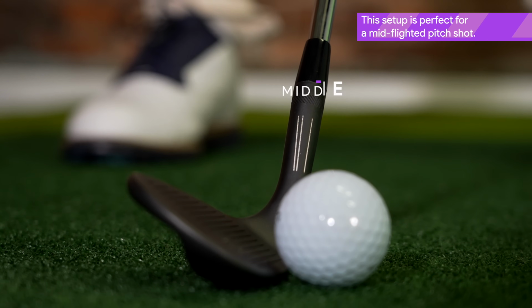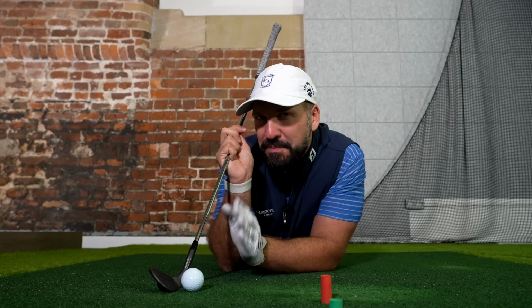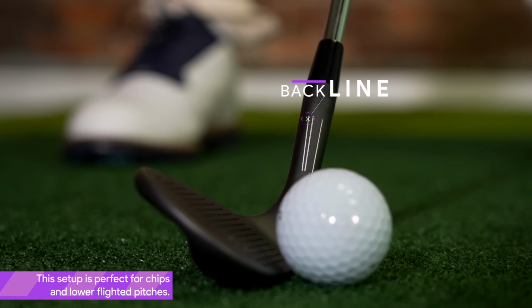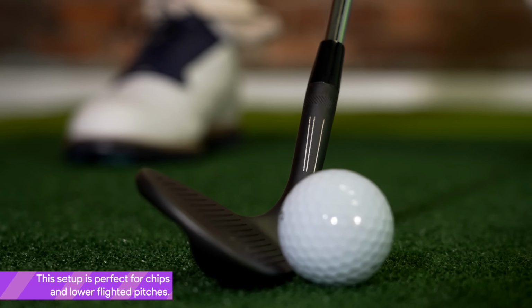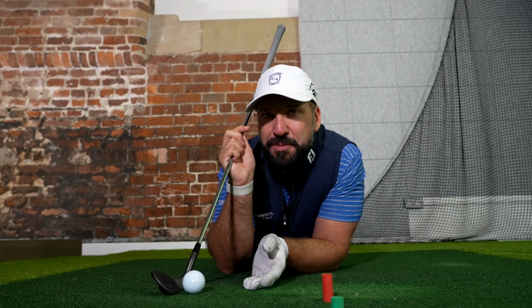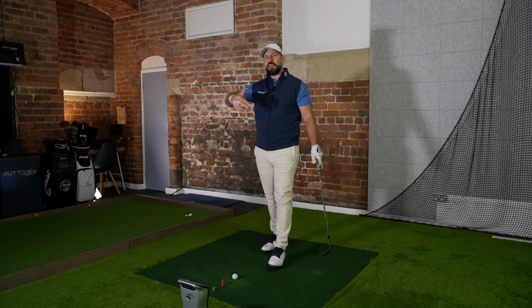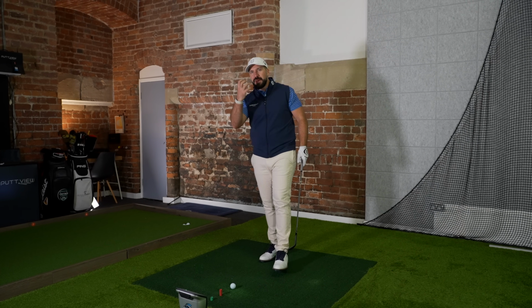The middle line when pointing straight up is a perfect angle for a little mid-flighted pitch shot. The back line when that's pointing straight up, that is for chips and lower flighted pitches. And it's this angle which is based on some of the very best short game exponents in the world, Jordan Spieth, for example.